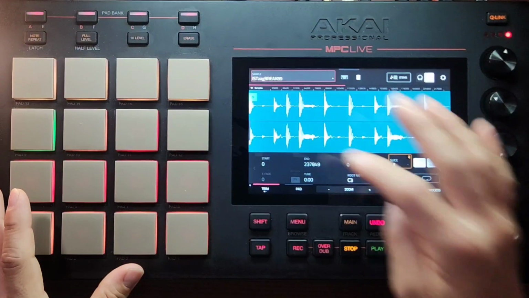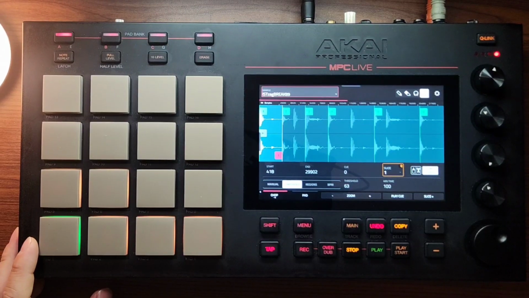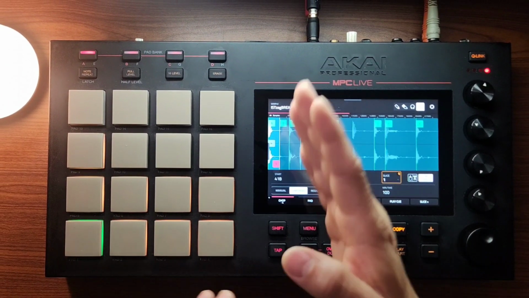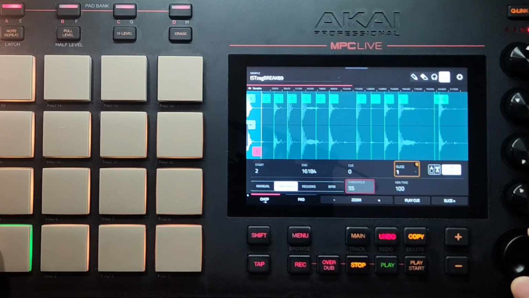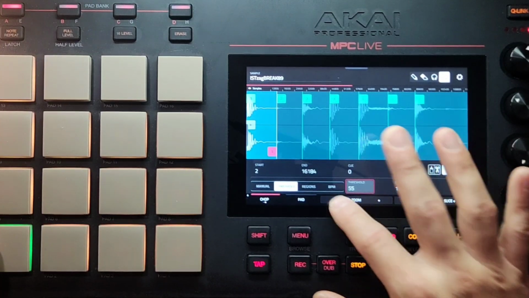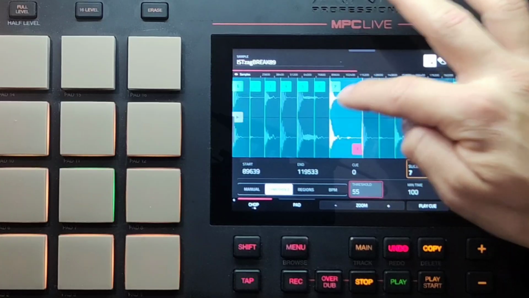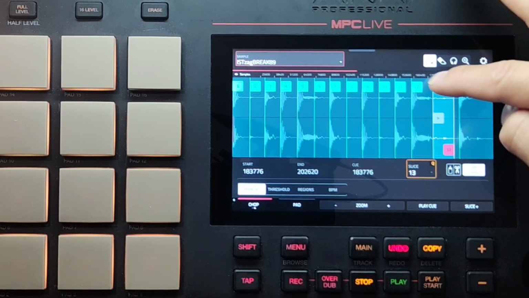So I'm gonna go straight into the sample edit and then go to chop. I'm gonna use the threshold, pull the threshold back a little bit, try to get some more of the transient points. This isn't always perfect. So I'll leave it right there and then actually go in manually with the pencil tool, add in some more chops where I see that they're needed.